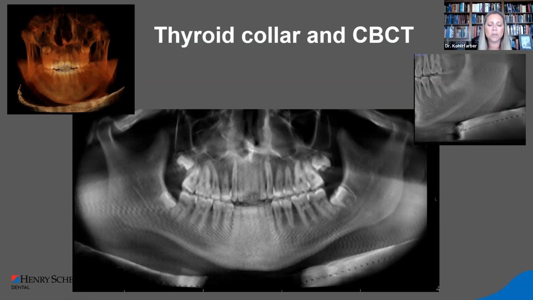So if you're going to use it, you need to make sure that you're able to do so without it getting into the field of view, because if it's in the field of view, it completely ruins the diagnostic quality of that scan. What would happen is you would need to re-image the patient. And again, that's more dose to the patient than if you had just done it the first time without the thyroid collar. So something to be careful and to think about when we put a thyroid collar on.